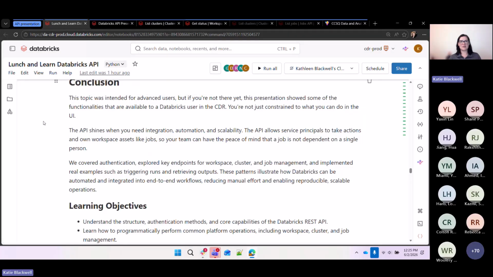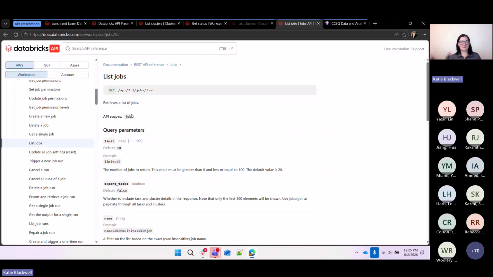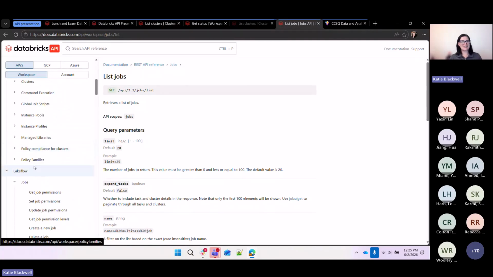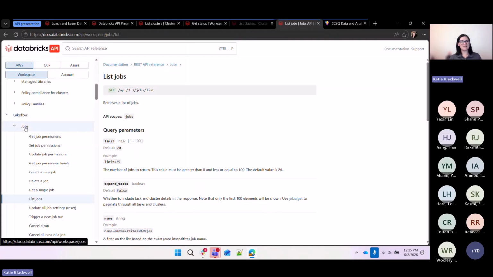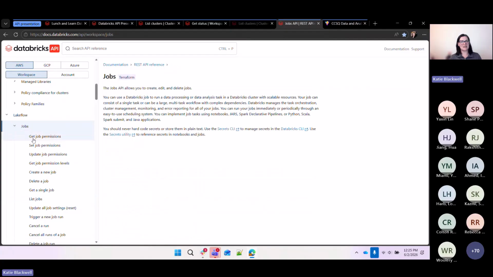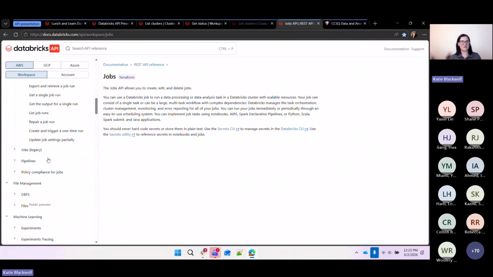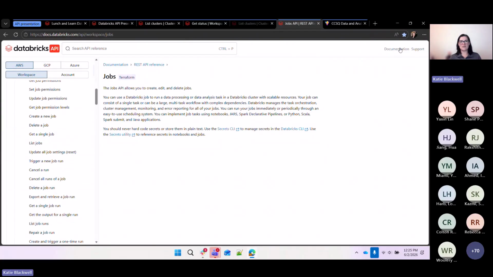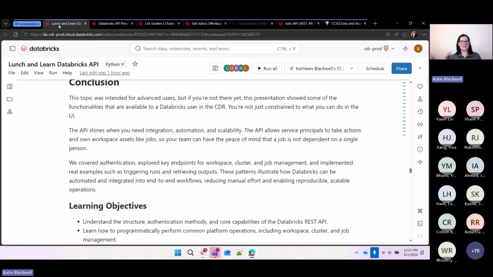So you should be able to use that to look and see all the different things that are available to you. I definitely would advise you to check out, under Lakeflow, there will be jobs, and there's the jobs API and all the different things that you can do. You can create your jobs new. So that's a nice thing to be able to recreate a job if something happens to it, or if you need to start fresh for whatever reason.